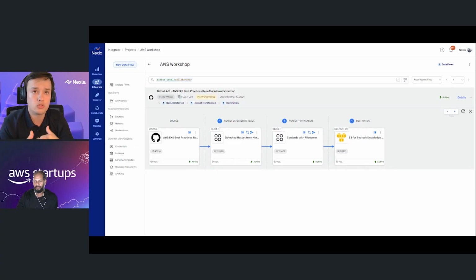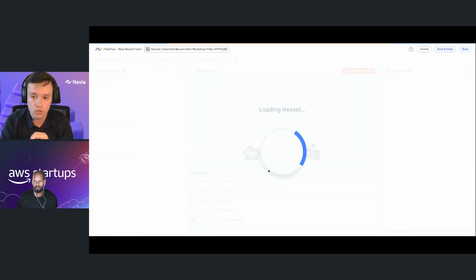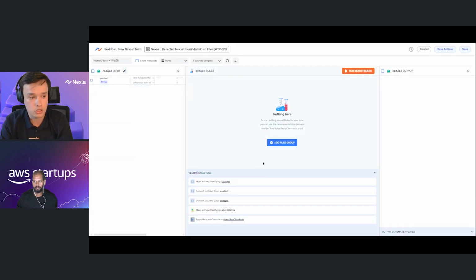In our example, we're not transforming anything on the data itself, but if this was a specific data set that you want to run some transformations on top of, maybe you want to clean some data, you could also do that within that step by leveraging Nexset Designer. So the Nexset Designer enables you to quickly create rules, no code, low code, and code transformations to create ready-to-consume curated data products within Nexla. And then later, you can land these data products anywhere, to any destination. And in this example, you can land them on Amazon Bedrock knowledge bases as well.